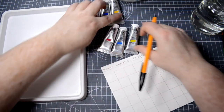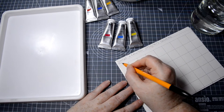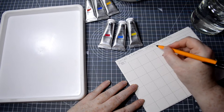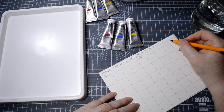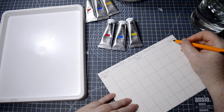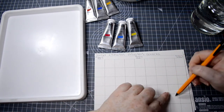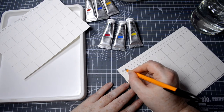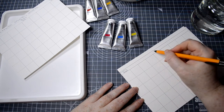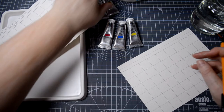With the 3 cool primary colours, I'm going to mix primary red, so I'll write that above this first box here. Primary red. And then in the very middle box, I'm going to write primary blue. And then above the end box, I'm going to write primary yellow. We'll be mixing the blue and the red together in these boxes here, and the blue and the yellow together in these boxes here. But then we need to mix the yellow and the red together, so we go onto a new page and do primary yellow, and then on the very middle one, primary red. And then next we'll be moving on to the warmer shade.